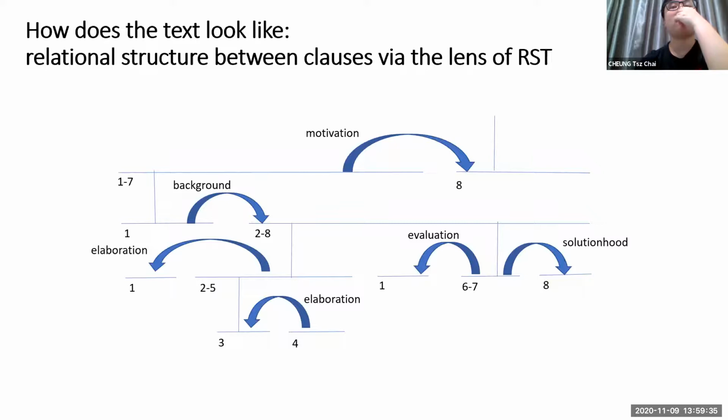Moving on to clauses 6 to 7, instead of elaboration, there is an awareness of how the journal might be inadequate in some aspects. Therefore, to solve the problems addressed in clauses 6 to 7, the last clause suggests a solution for the inadequacy of the journal and mentions the advantage the solution could bring to the journal. As a result, the clauses of the abstract are closely related and connected with each other to contribute to the overall meaning of the text as a whole, forming the architecture of the text.